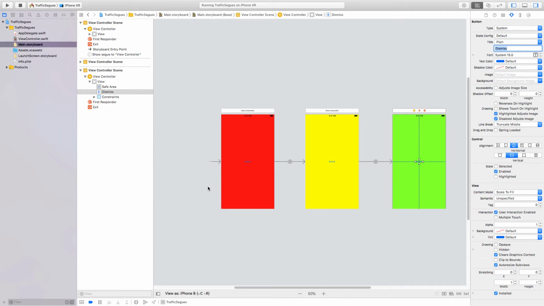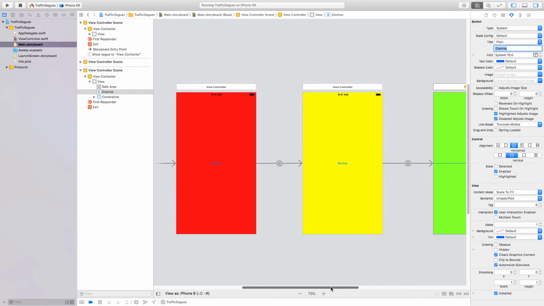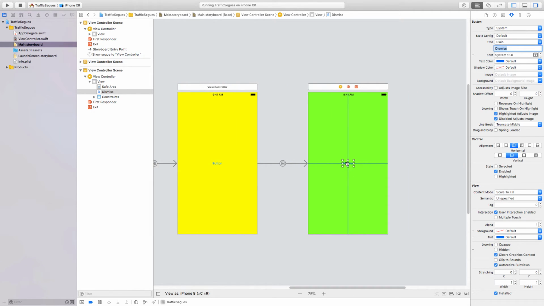Let me expand the size of this a little bit. I need to create a segue from my dismiss button up to my exit button. So I'll control drag up to my exit button, and then select the unwind segue that we've created in our red view controller.